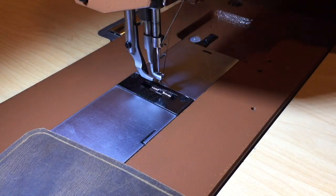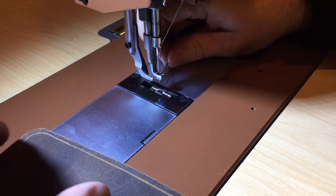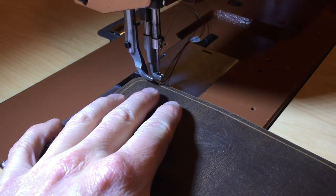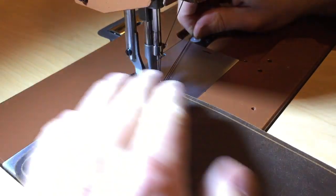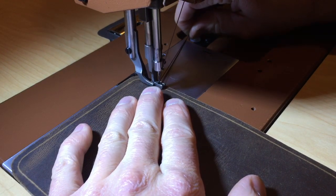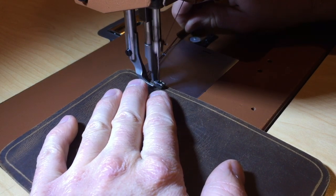This is the final step. Just going to check, make sure I got enough thread in my bobbin. That's why I like these top loading bobbins on the Class 20 versus other sewing machines where you have to load it from the bottom and you can't keep an eye on how much thread's in it. But I'm just going to make one loop all the way around the entire wallet.